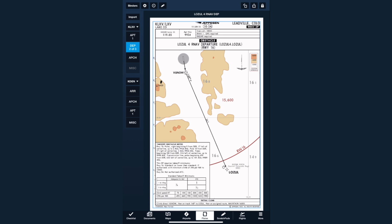So I always think that that is a very good thing to do, and my instructor Fabio spent a lot of time on this when he was setting up my simulator flights. He'd always find trickier airports that had either obstructions like mountains or just other things that made the departure not quite as straightforward as you might otherwise think it should be.